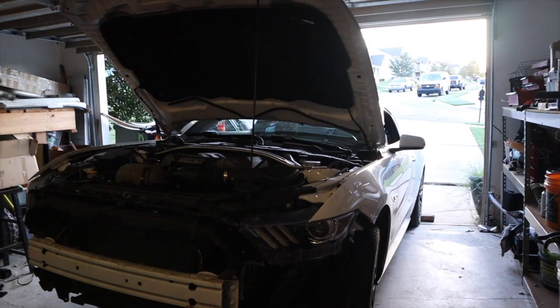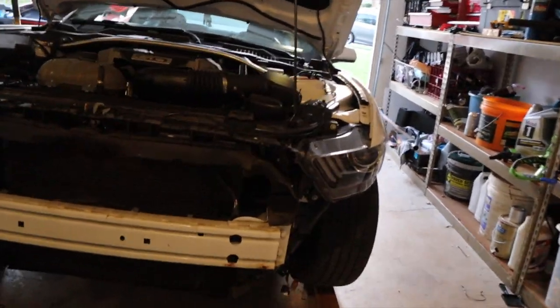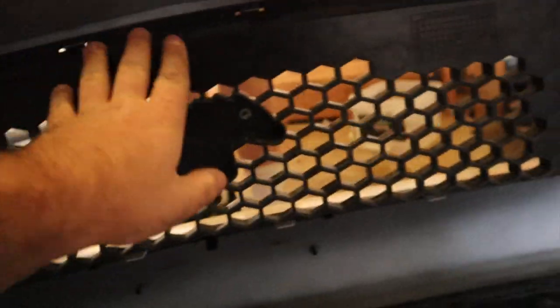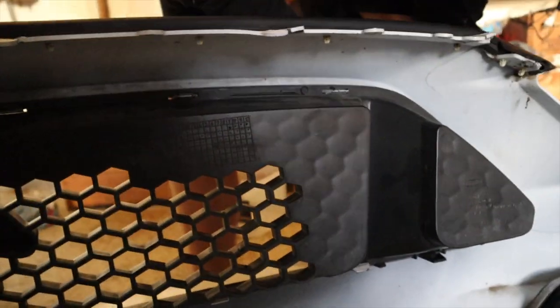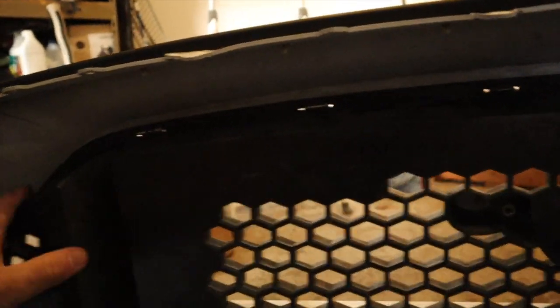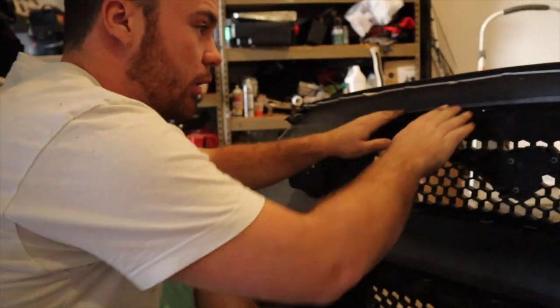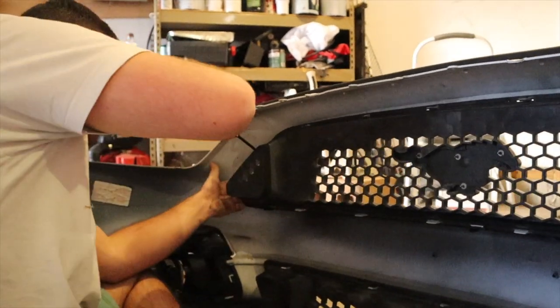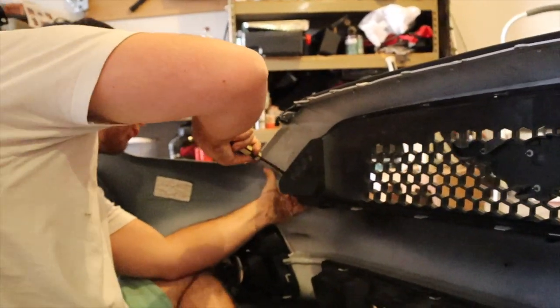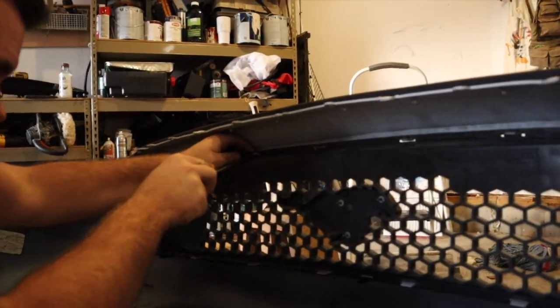Wow, that looks weird — very very weird. So once the bumper is actually off the car, what we're going to do is pop this little ugly grill out. There's going to be a bunch of different little clips — you got to be very careful with these, make sure you don't break them because you're going to be reusing the clips on the bumper to hold in the actual RTR lights. These top clips up here you're going to want to push up on them, and it's going to be reversed on the bottom. I'm going to take a little flat head and just slightly put some pressure on the corner one and slowly start working it all the way around the top so we can get this all popped out.